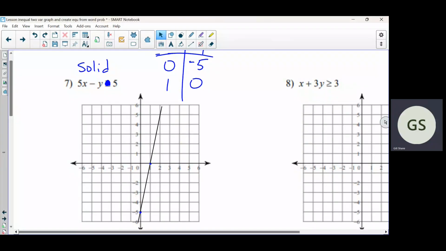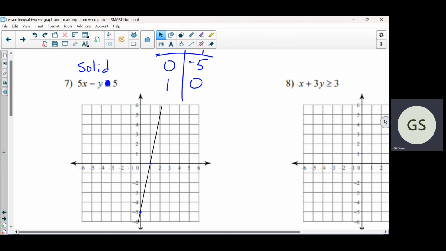We'll learn on Friday, or we'll review, because we've done it before, how to do it using slope-intercept and the rise and run. I'm sorry, the y-intercept and then the slope formula. That only works in certain situations, though. So we'll go over that on Friday. That's why I didn't do that one first. This works for any equation. You can figure out 2 ordered pairs that make the left side equal the right side.